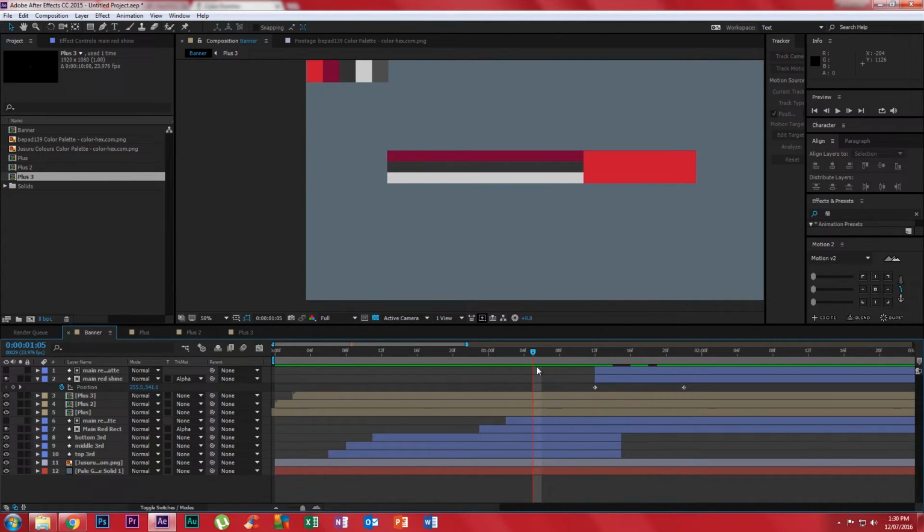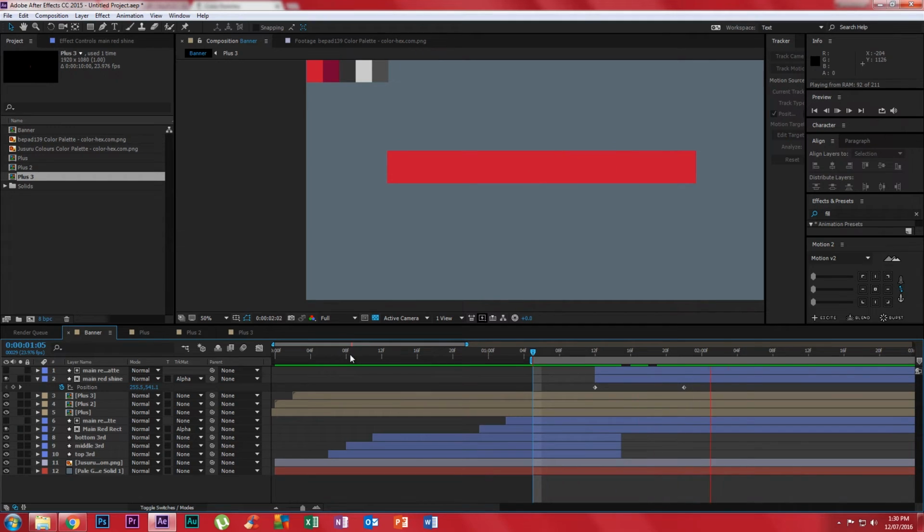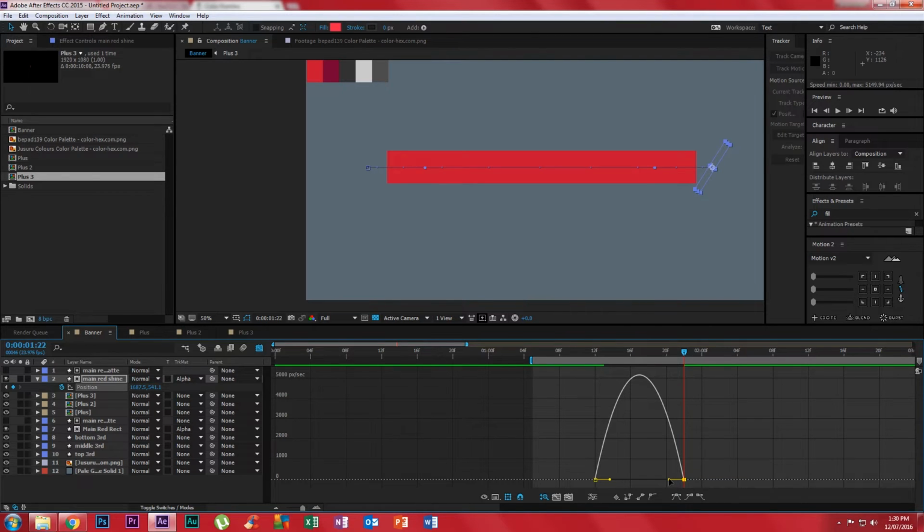So we'll start here. I'll just hit B on my keyboard to set the beginning of the composition here, just so it doesn't start all the way from the back. Rightio. So that's moving a bit too fast, but let's add some easing to it and we'll see what it looks like. So it seems to be cutting off there. I think it's just because of the linear keyframes, yeah. So once again, select all these keyframes, hit F9, go back into your graph editor, and then just change these values here.